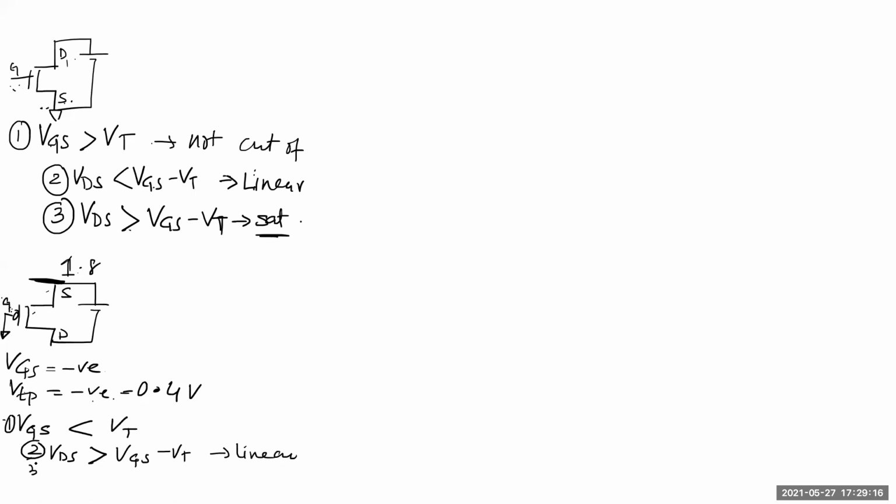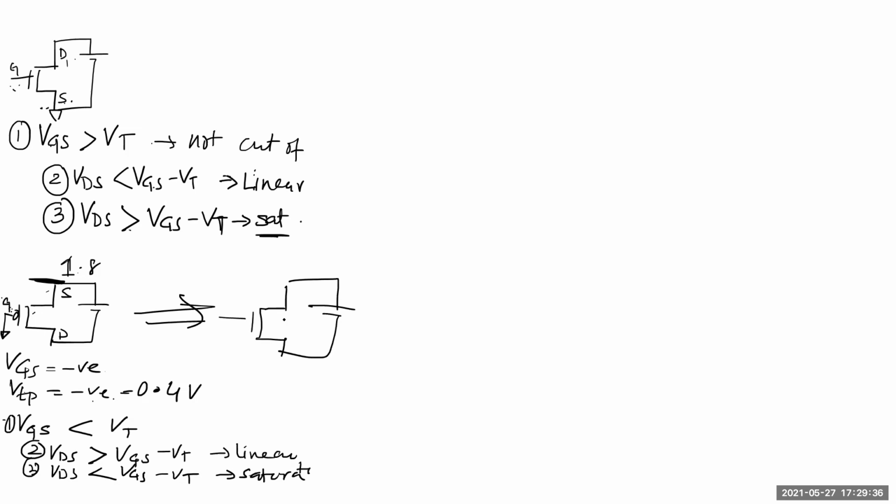Or if VDS is less than VGS minus VT, then it is in saturation. And try to physically look at it, right? You see this PMOS here, right? You're applying this voltage. Remember, this is source, this is drain, which means that in order for this channel to pinch off, this voltage needs to keep going up and up and up, which means that VDS, which is the opposite side, should go more and more negative.